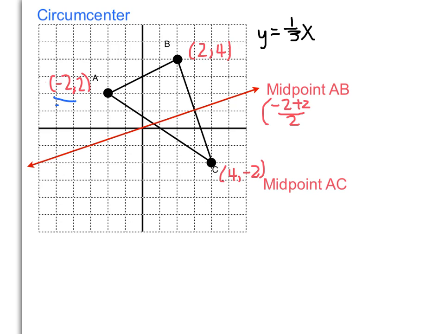Where the -2 came from point A and the positive 2 came from point B. And for the y's, I will have 2 + 4 all over 2. And that will simplify to 0, 3.